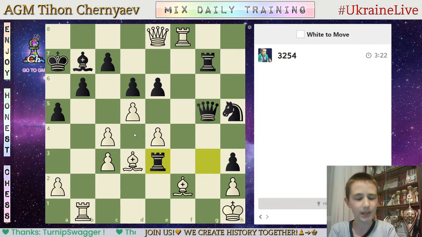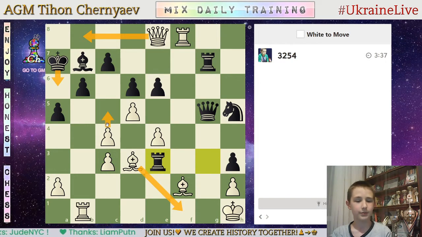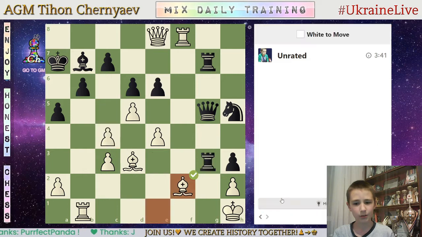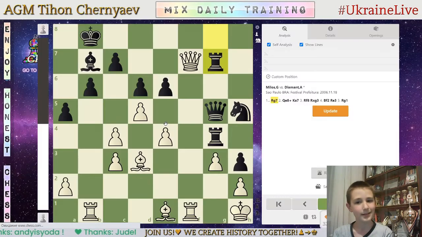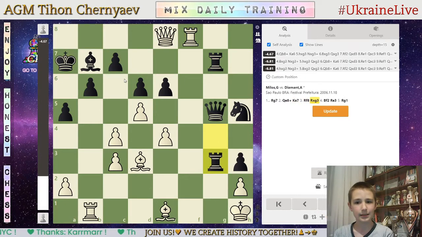What is this? Bishop e3. What is this move? I mean, probably I can just do like queen b8, king a6, and bishop f1 and c5. No, why? They just take. Rook g1, okay. Where is queen b8?